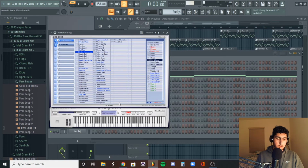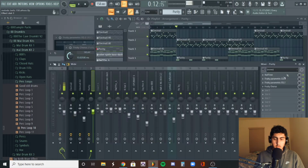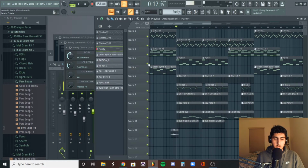Then I opened up this bell with harmonics preset in Purity and drew out these notes. So then I put a halftime, a couple EQs, and a chorus on it, and now it sounds like this.